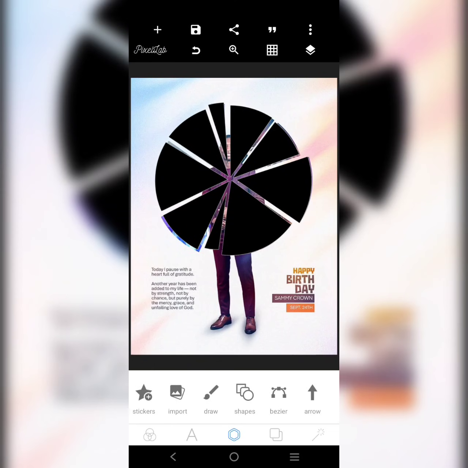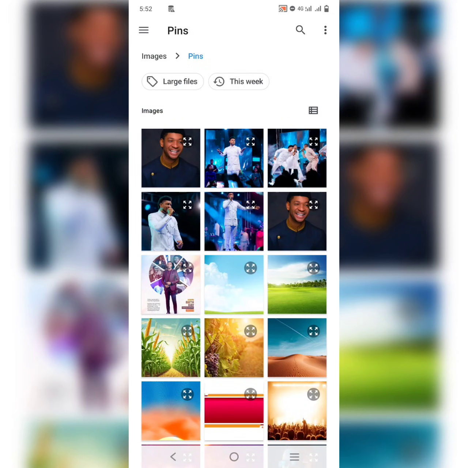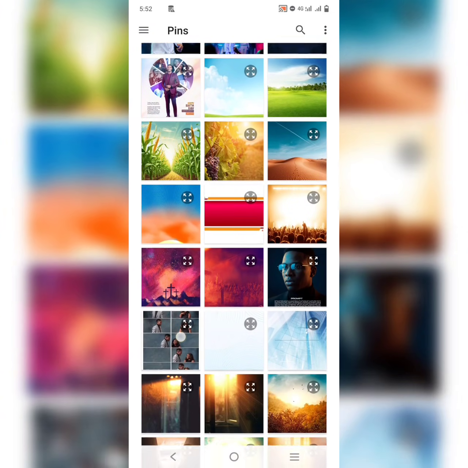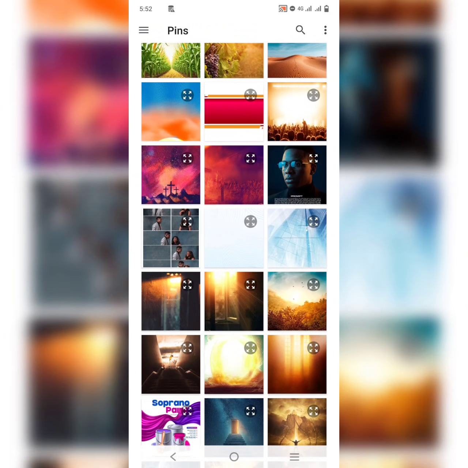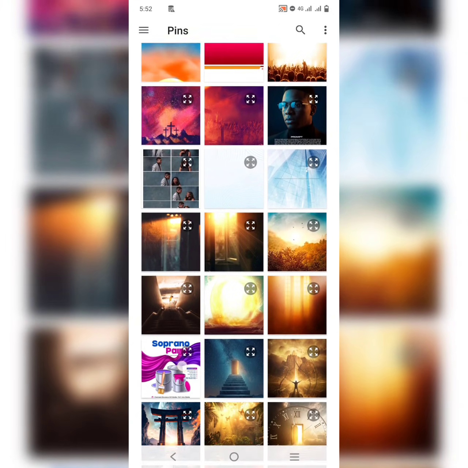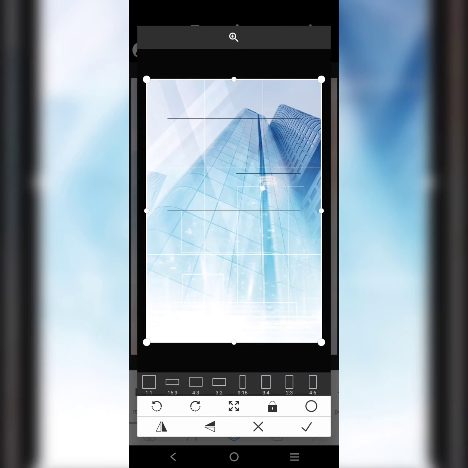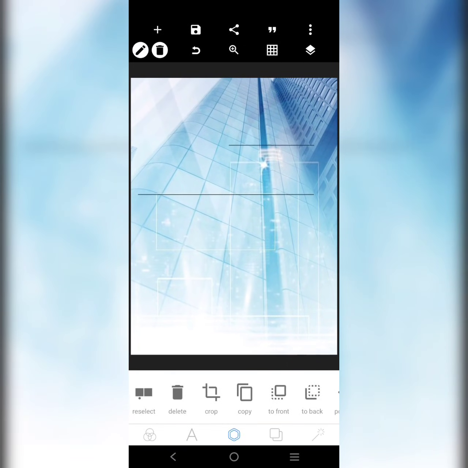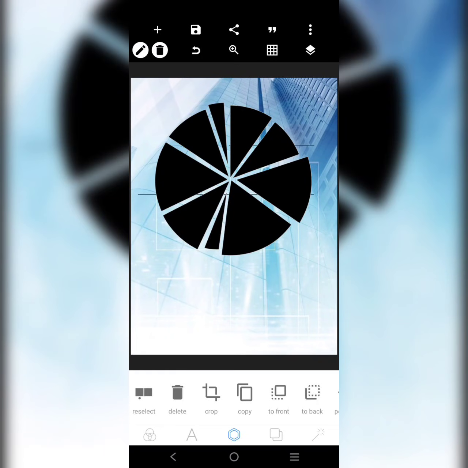So what I want to show you now is first how we can get a background that we can use before this particular shape comes on top of it. We don't want to use a very complicated background. We want to look for something quite simple. So I have this background here. I'm just going to drag it and put it there. You see those lines there? I don't like them, so I'm going to use something to cover them anyway, but that's not the main thing. So we'll put these at the front, like this.